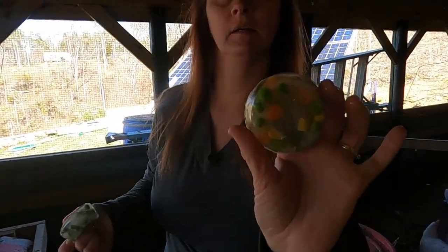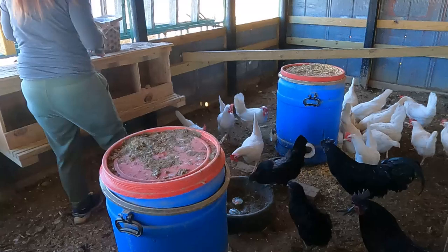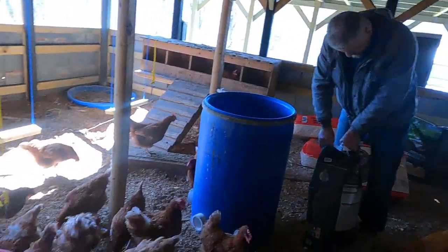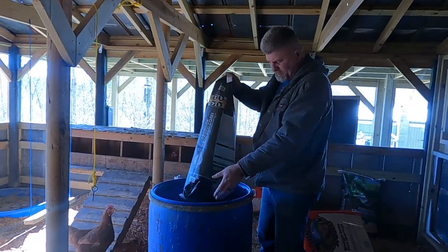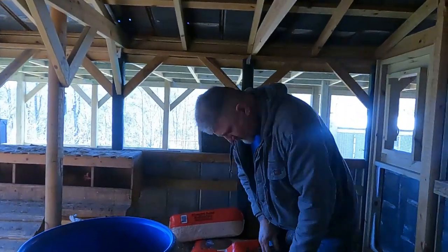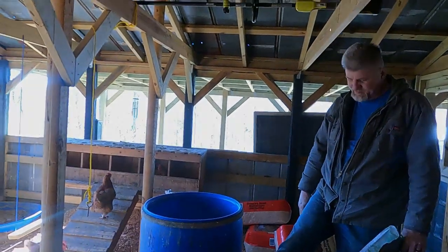I made the chickens some little treats. They're little vegetables. There you go. We keep corn in one and lay and mash in another one at all times. We'll put them on for a while. These things will hold like six bags. Give them some to get them some extra vegetables. Yeah, I think it's 6 bags. That's two and it's up right there.